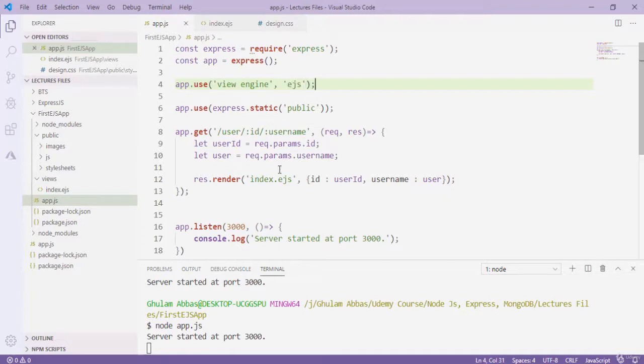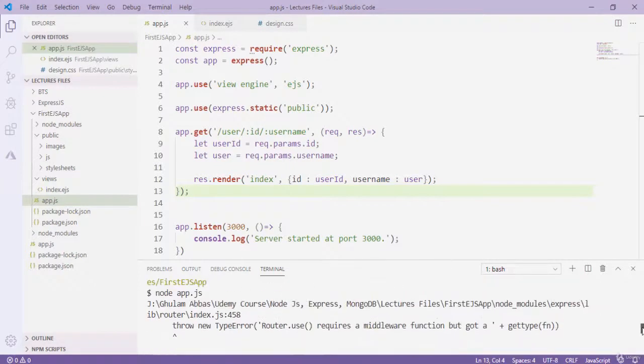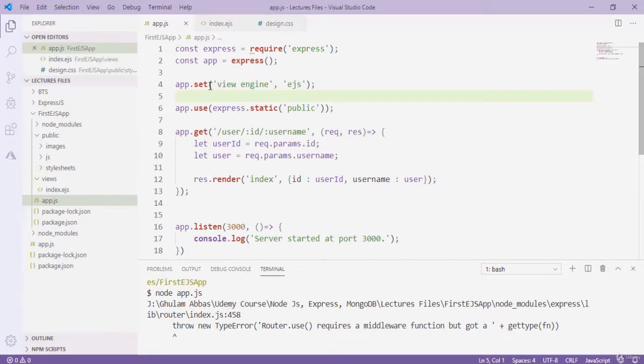Save it, and now if I remove EJS from here, save it and run this program once again, we get some error. If I go back and see, we have to write app.set here, because I want to set this view engine to EJS.